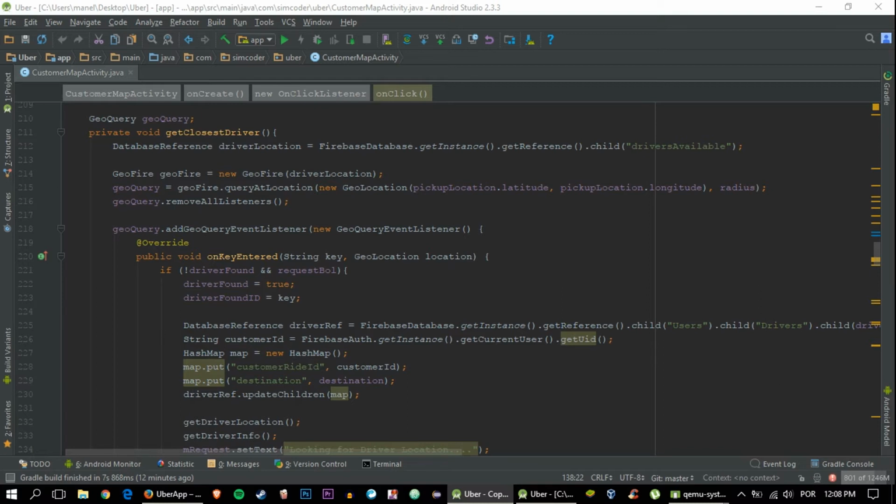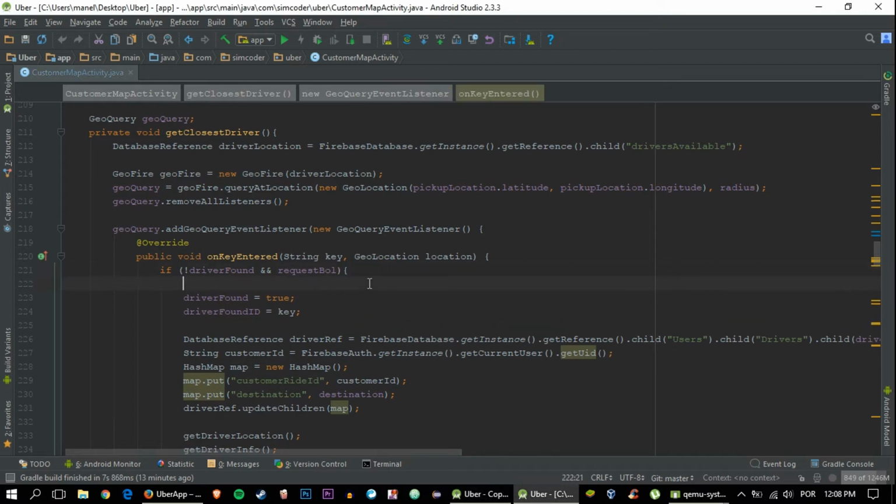So the way I imagined it is by doing an add single event listener, and then if that single event listener returns something equal to the service that we want, then that means that we can go ahead and implement this code that's in here already.